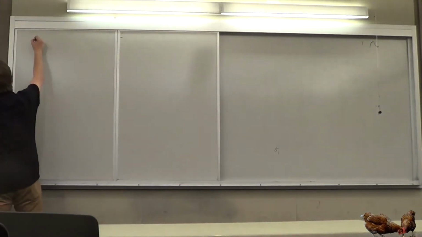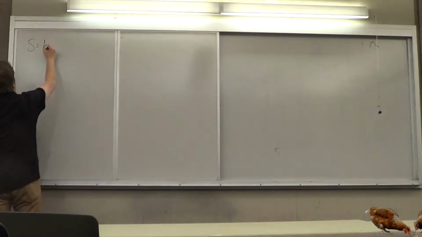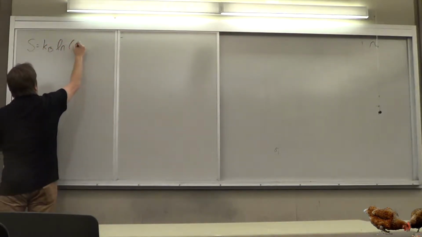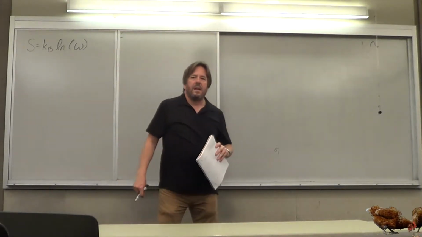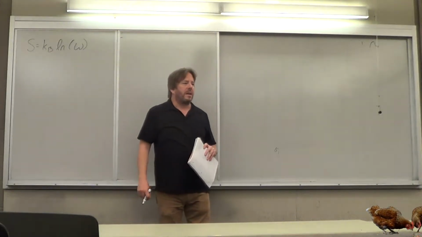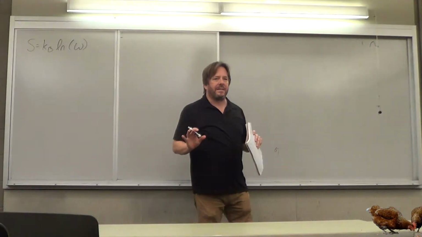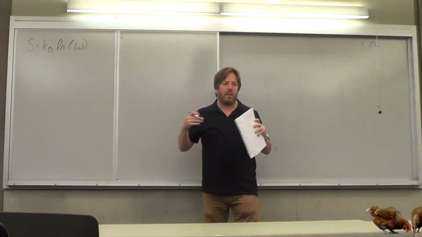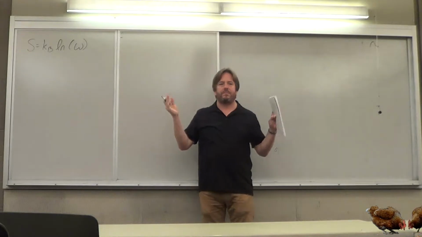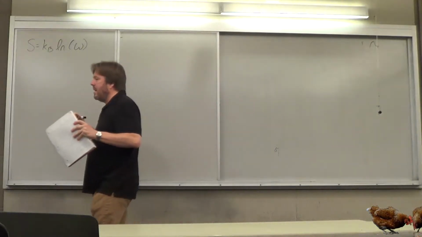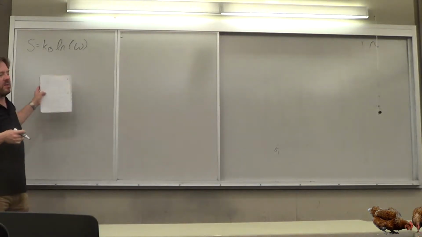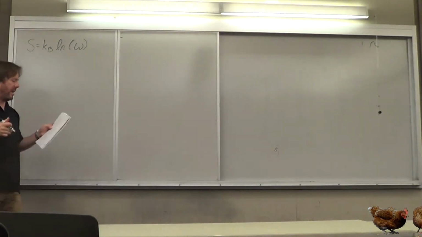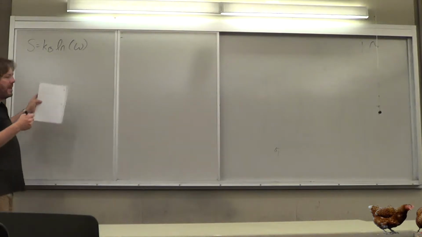So recall that we had the statistical definition of entropy, and I'm using W for the number of microstates. We're going to start doing analyses of systems, models that we create, and we will analyze them under some statistical paradigm. The statistical paradigm will depend on our definition of entropy. This is our definition of entropy.